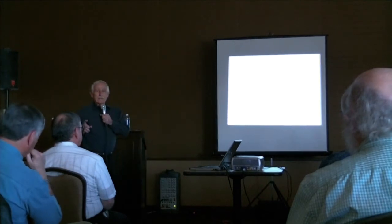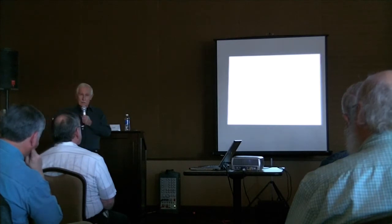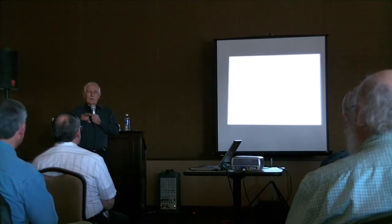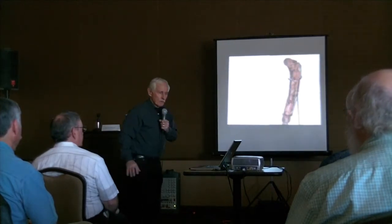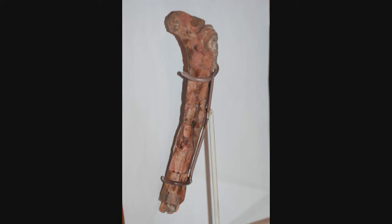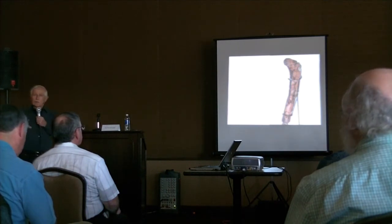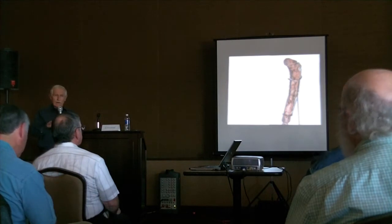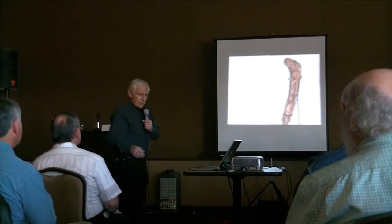Also, I want to take this opportunity, because we're going to be talking about two different kinds of dinosaur fossils today, footprints and bones and teeth, I thought it'd be a good chance to kind of explain the difference between body fossils and trace fossils. And they're really quite different. Body fossils are fossilized portions of the body of an animal or plant, such as a bone, tooth, or leaf impression, or a piece of petrified wood. So you can actually see what the body or a portion of the body look like. And that's what most people think of when they think of dinosaur fossils or any other kind of fossils.